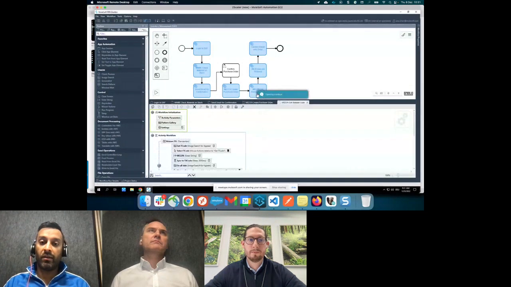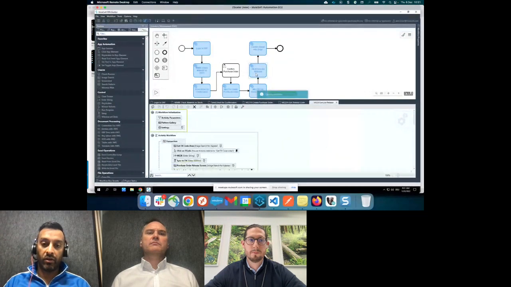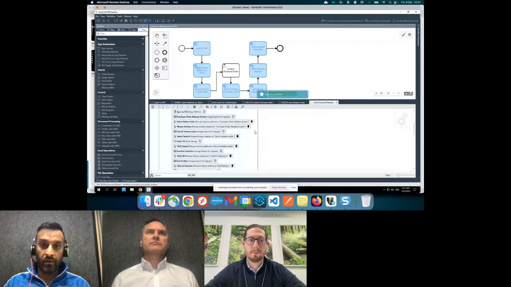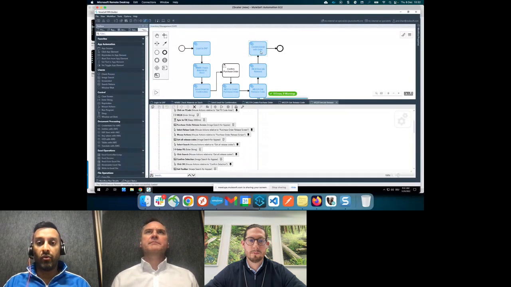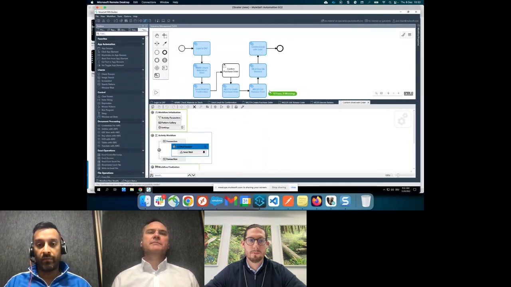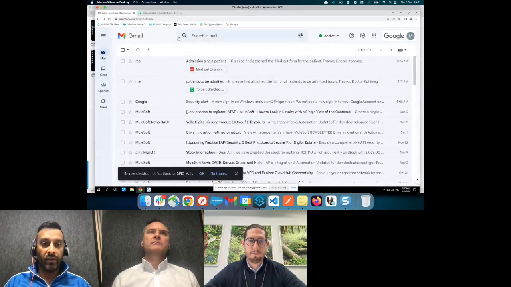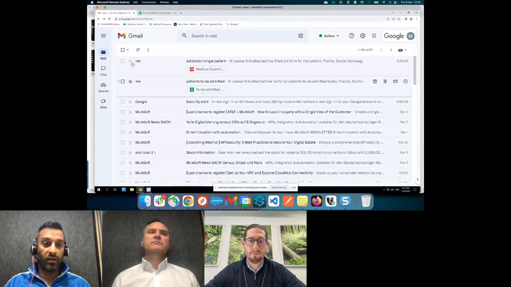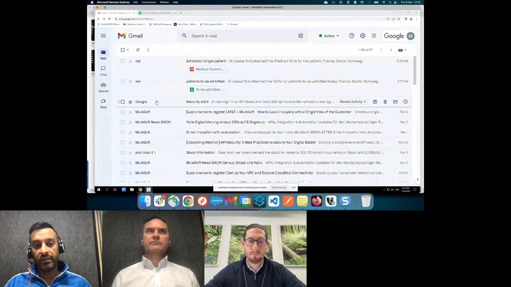Once we have created the purchase order, by default it's blocked. You have to get the release code and you have to execute and release the purchase order, download the PDF and send it via email to a specific account. So this is what we are going to see now. And in terms of emails, we will be watching this inbox to see if there are emails coming in. So let me press the start button here.